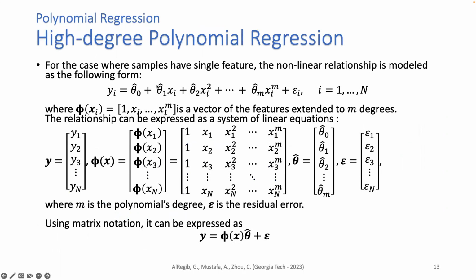Again, remember that every single sample has only a single feature in this case. And you can imagine, as I will show in an example, once you have more features, this becomes very, very complex. This becomes a very complicated model. So now our outputs, we have them in a single vector y.